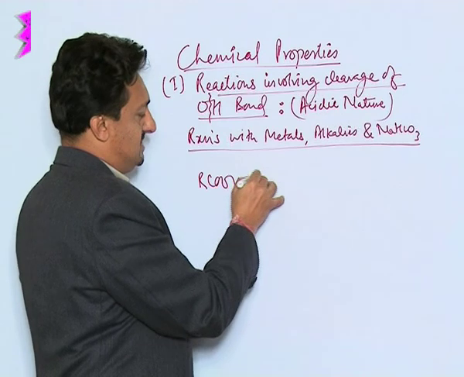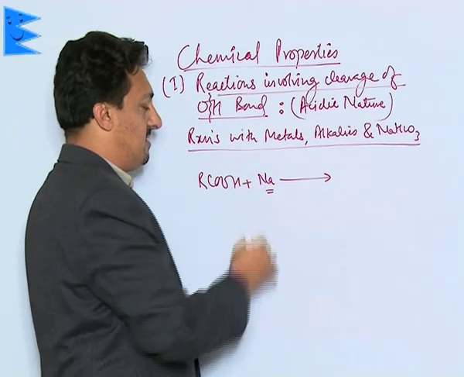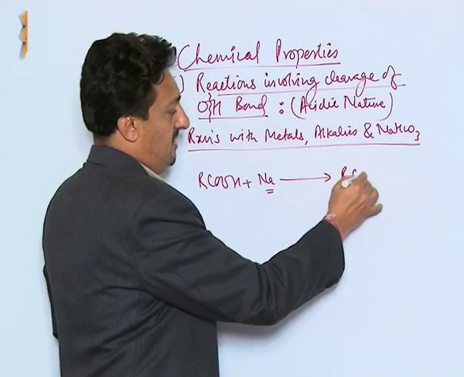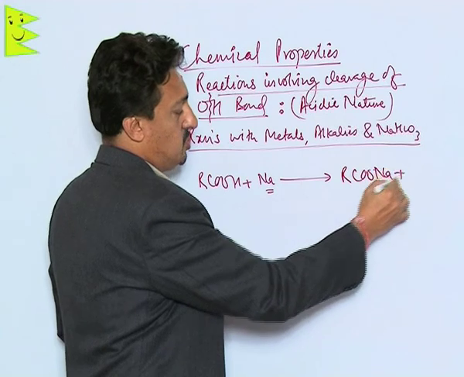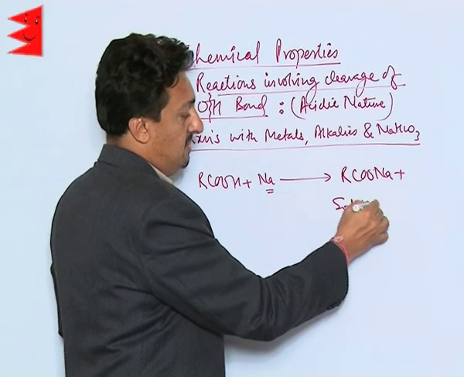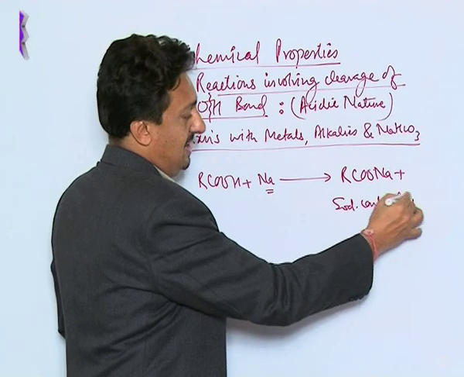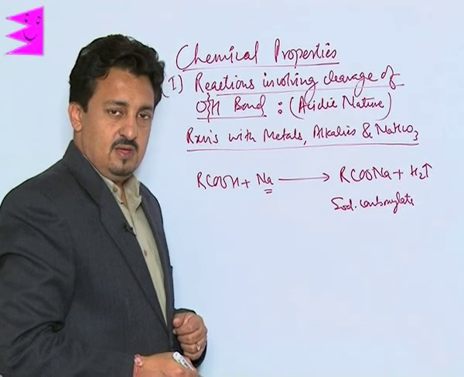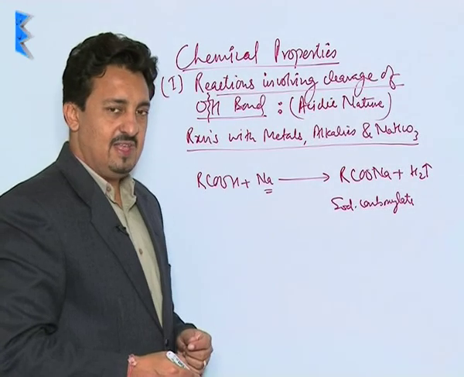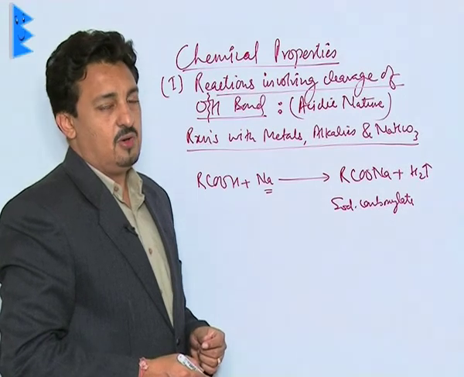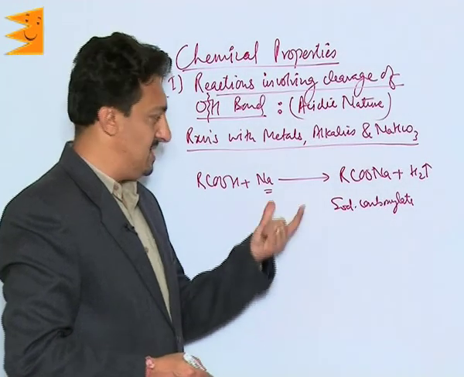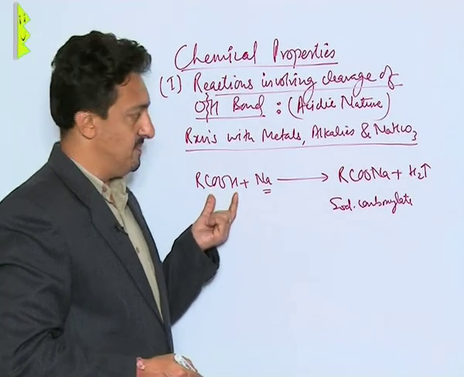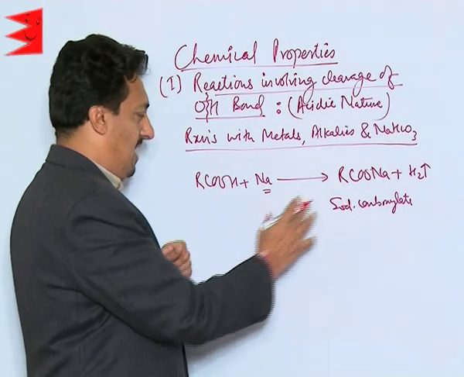Any carboxylic acid, when reacted with reactive metals like sodium, aluminium, calcium, etc., results in the formation of their sodium salt. So what we get is sodium carboxylate, and hydrogen gas is released with a popping sound. Now the release of hydrogen gas with a popping sound is an indication that the compound is having what? A carboxylic group or OH group, which is basically the main group responsible for the acidic nature of the carboxylic acid group. So this is the main reaction.